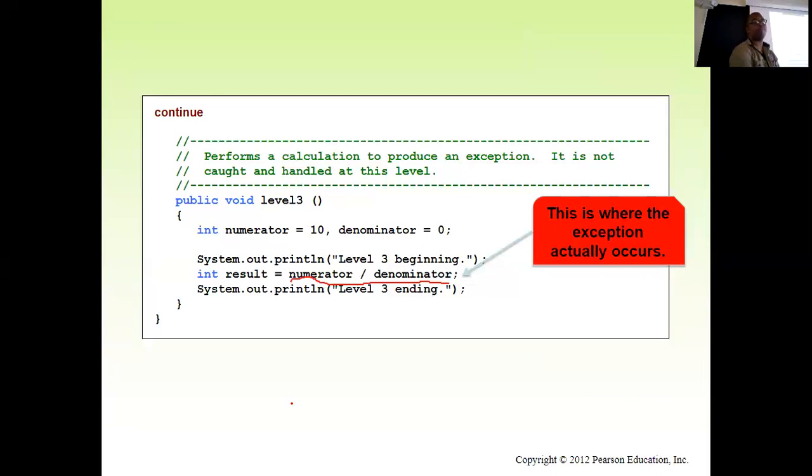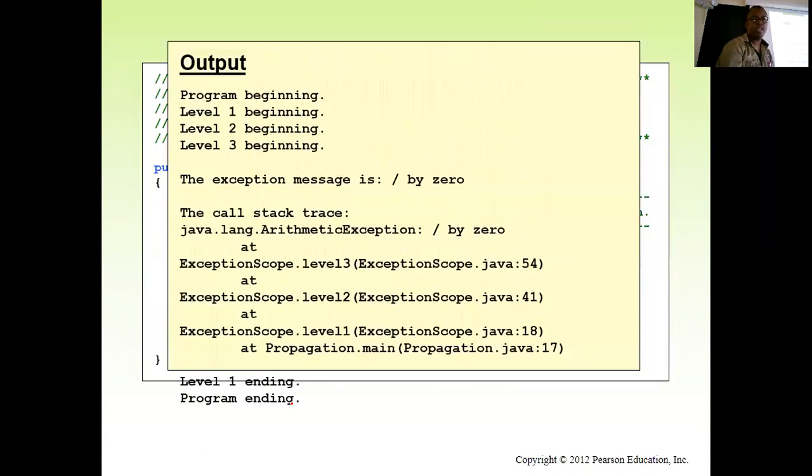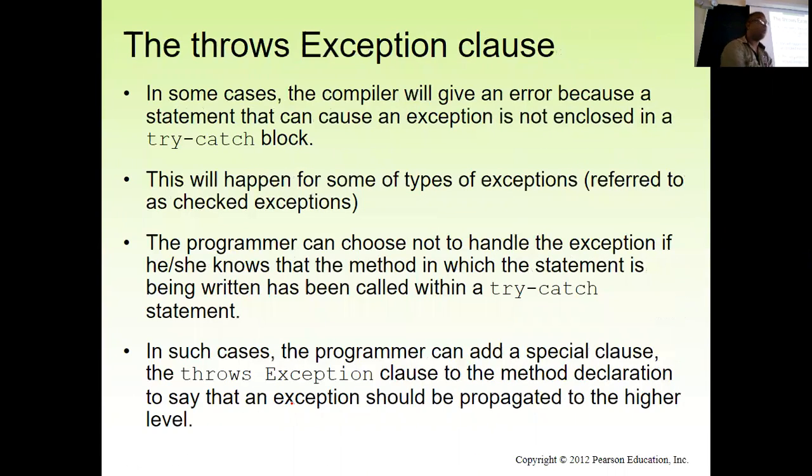Nothing stops you from handling the exception inside the body of level 3. But maybe you don't want anything else to be done if there is an exception there. So you just stop everything and throw back to the previous method, which throws it back to the calling method at the top of the hierarchy of methods that have been called. And that's where you deal with it. You can also go through some process and do some other things at that point. That's a design decision.